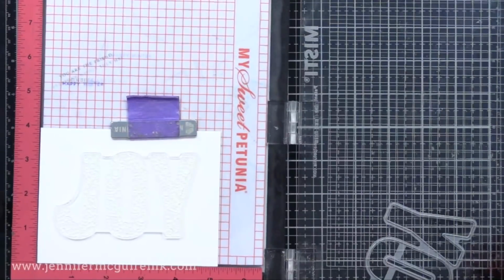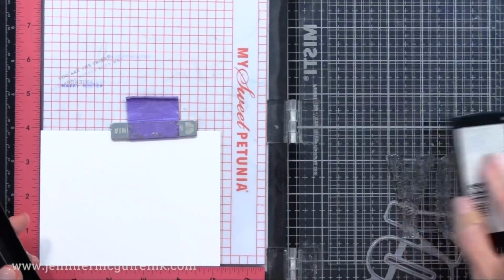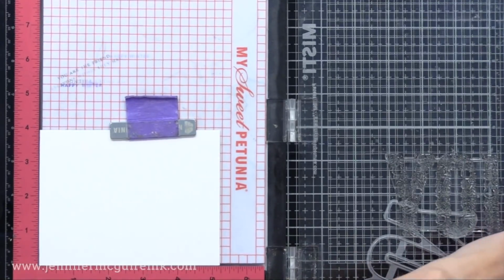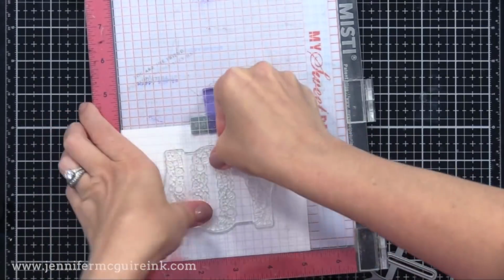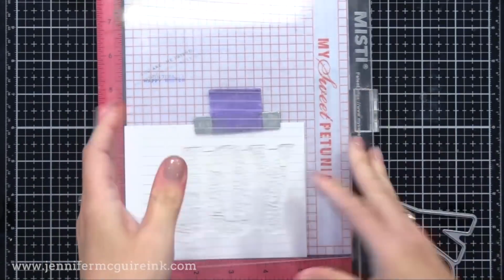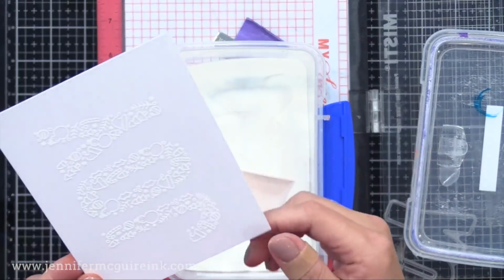For my card, I decided to white heat emboss that large joy onto white cardstock. Since this is white embossing on white cardstock, it won't show up much in the video or in the photo, but in real life you can see the texture. So I stamped it first with Versamark ink, added Hero Arts white embossing powder, and heat set it.